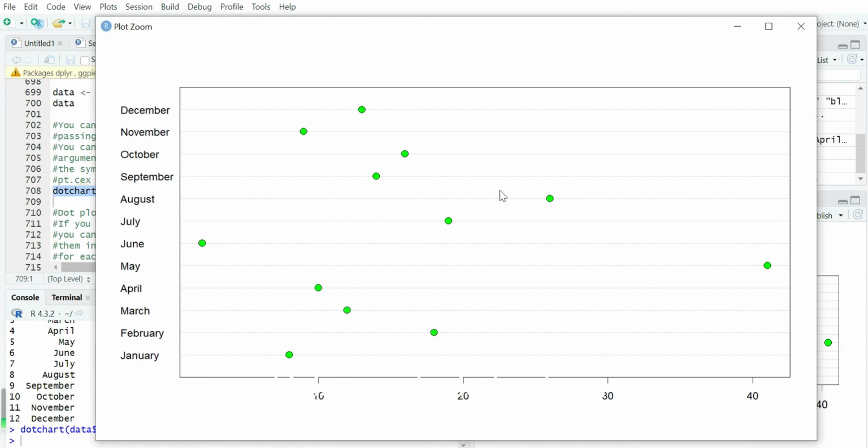This is a very basic dot chart with green points for the month and sold variable. You can see the value for sold is on the horizontal axis and the month on the vertical axis.